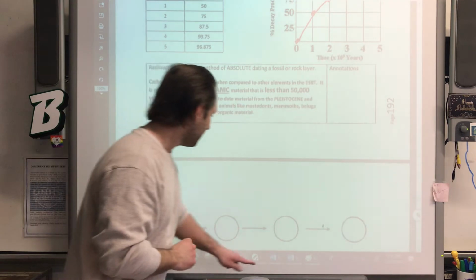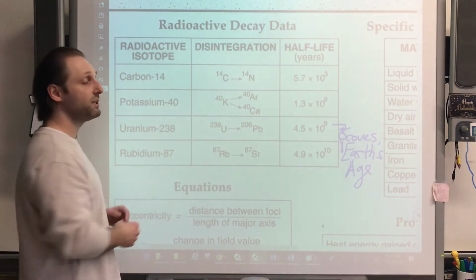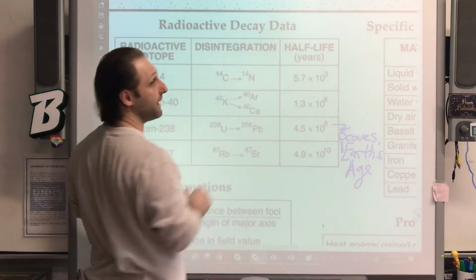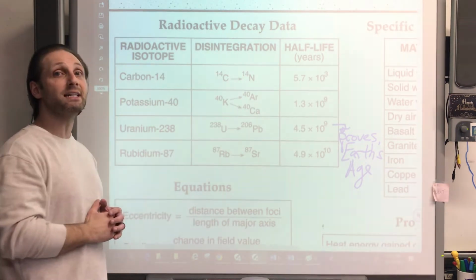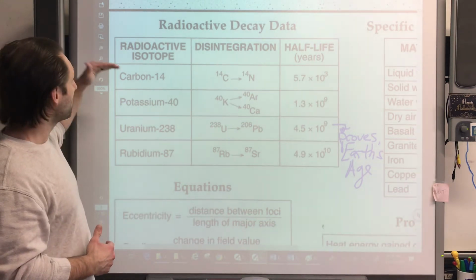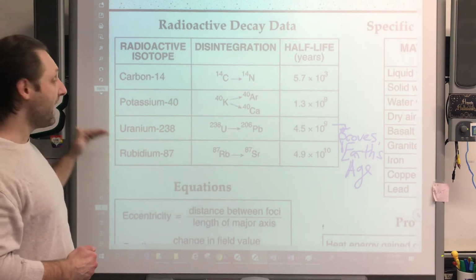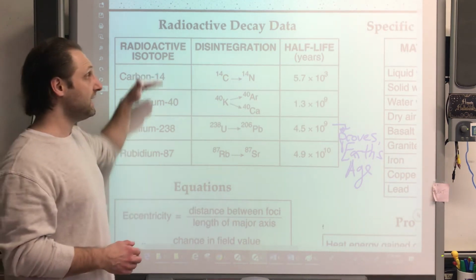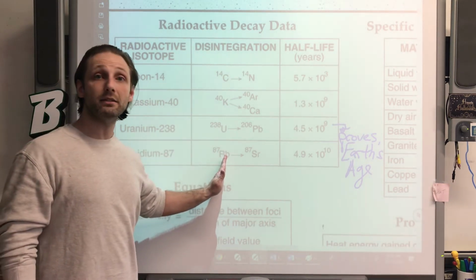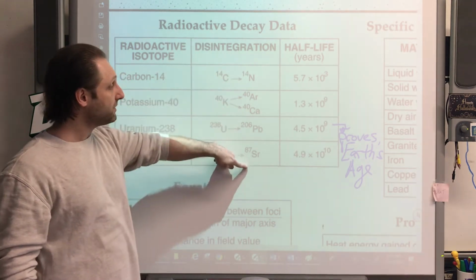I'd like to introduce you to page 1 of the reference tables again, but in this case we are in the top left corner of the reference tables. So we have radioactive decay data. This is the actual data we need to analyze rock layer ages. We've got radioactive isotope, the one I was just speaking to, carbon-14, potassium-40, uranium-238, and rubidium-87. Each of them have their elemental radioactive state. We have their stable decay product.